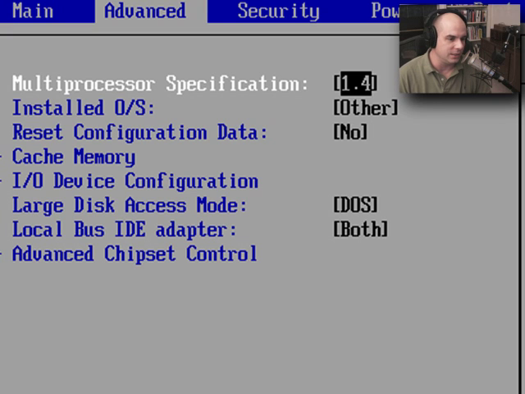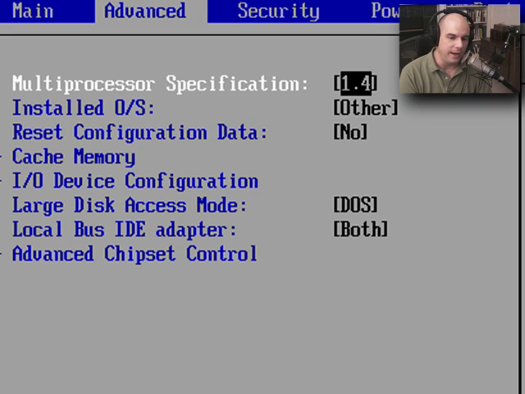In the advanced tab, for instance, it talks about the multiprocessor specification. There's a multiprocessor specification 1.1 and there's one 1.4. Well, which one do you use? I have no idea. The only way you would know is if you went to the BIOS manual, which said this is from the Intel specification for multiprocessors. Then you went to Intel's documentation of your processor to determine what specification it uses. So this is not some type of change you would make just to see what the difference might be.